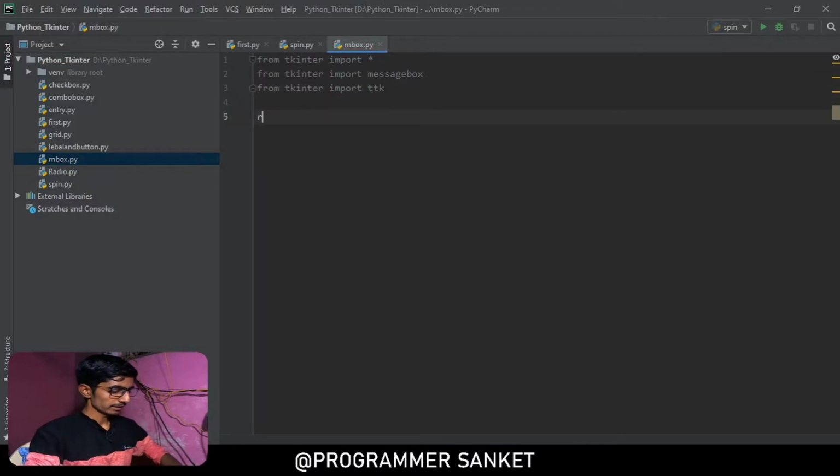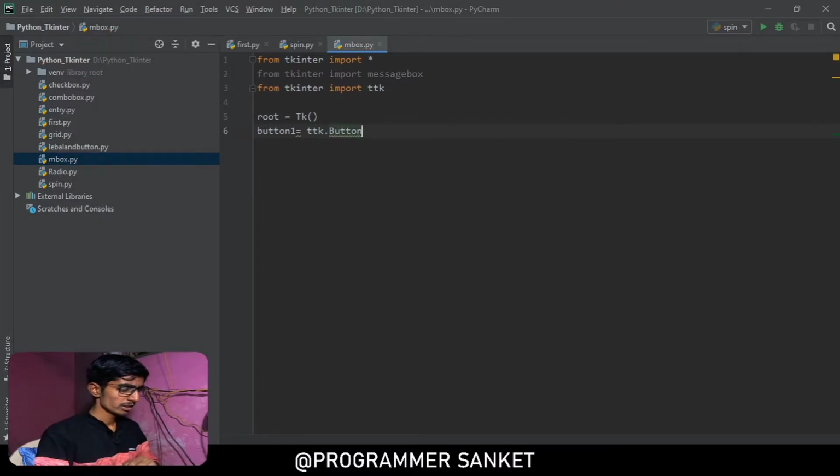All right, let's create our root. Well, you can use any variable which you really want. It's completely your choice. Then let's create a button. Okay, so I'm creating one particular button for that. So button one, just for understanding how the message box is actually working. Okay, button one, and in the button one, let's say ttk dot, and let's use the TTK button. Okay, so in the TTK button we need to assign our root. So it's a main variable, and then we need to assign our text, right? So text is equal to let's say delete. Okay, so let's say delete is our button which deletes some files, and that's pretty much it.